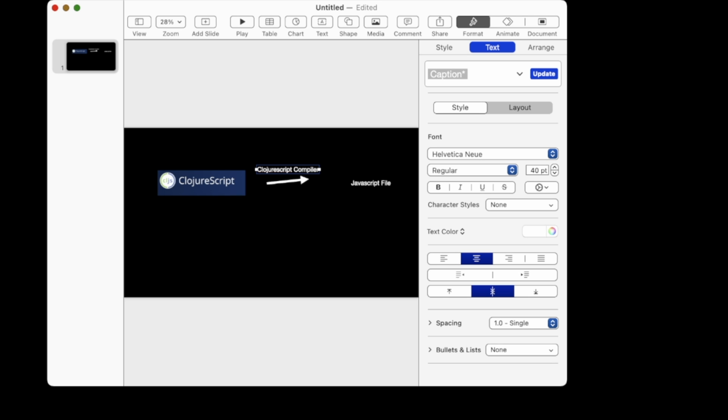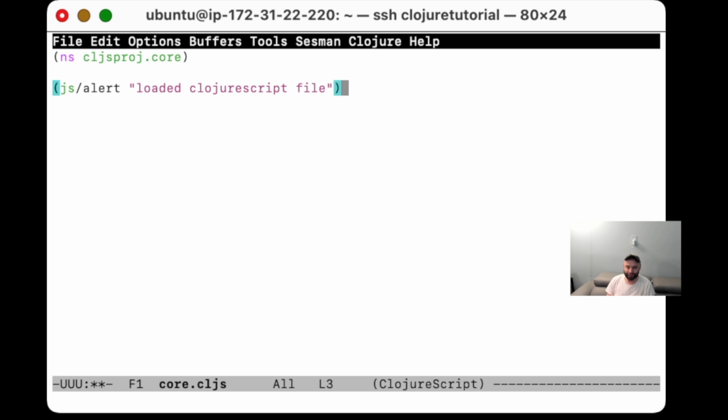And then once we've converted it into a JavaScript file, then we have something that we can send over the web to different web browsers, and that basically runs anywhere that JavaScript can run. So what we want to do now is take this file and run it through the Clojurescript compiler so that we can convert it into JavaScript.